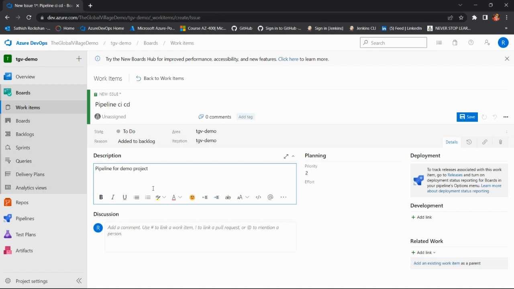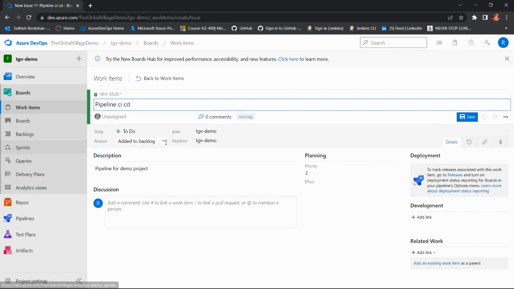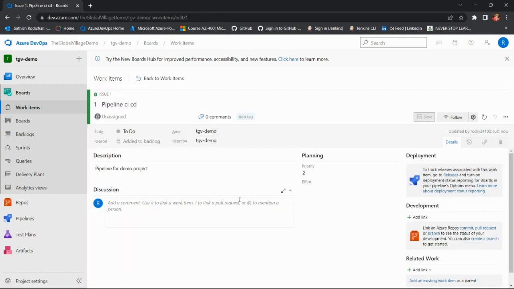I have given it a description, a pipeline for the demo project, and one file you can create. I'm going to save this.